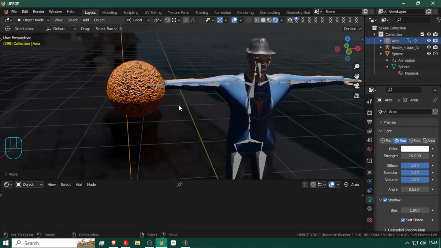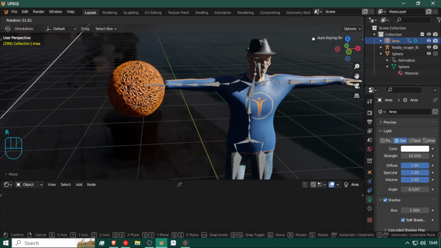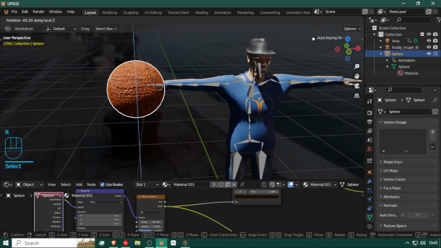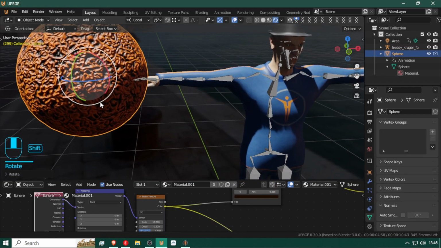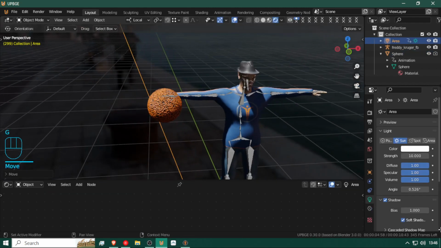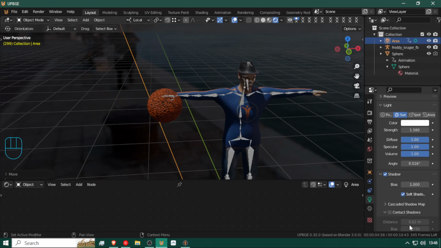Okay, so using the sun. You can see it's nice and procedural. Obviously you're not gonna need a bright light like this because you're making something horror, so you can bring the strength down.